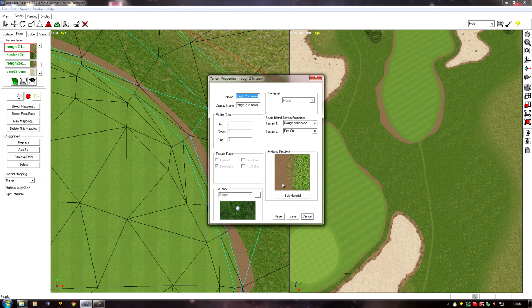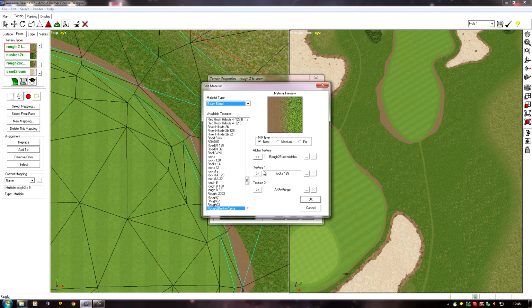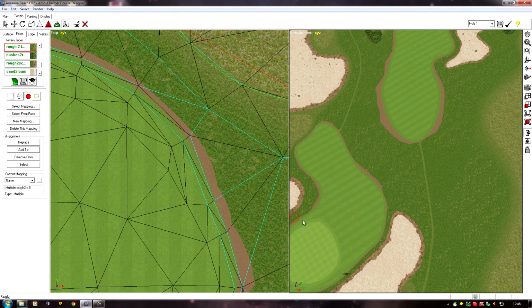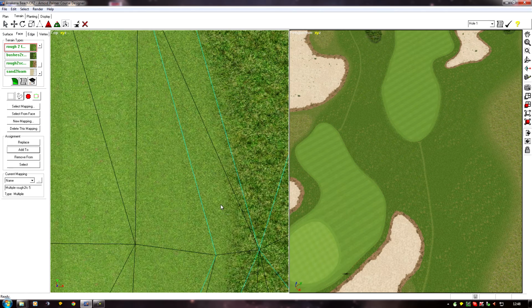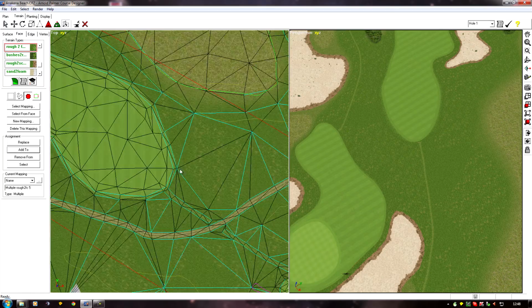So just go back in here, change that back to whatever it was. I can't really remember what it was again. AK rough 2 I think it was. God, my memory. So if I just flip it back to AK rough 2, okay, save that. Once we've done them all, that'll flip back to normal. We know we've done every blend we wanted to do, and we haven't missed any.